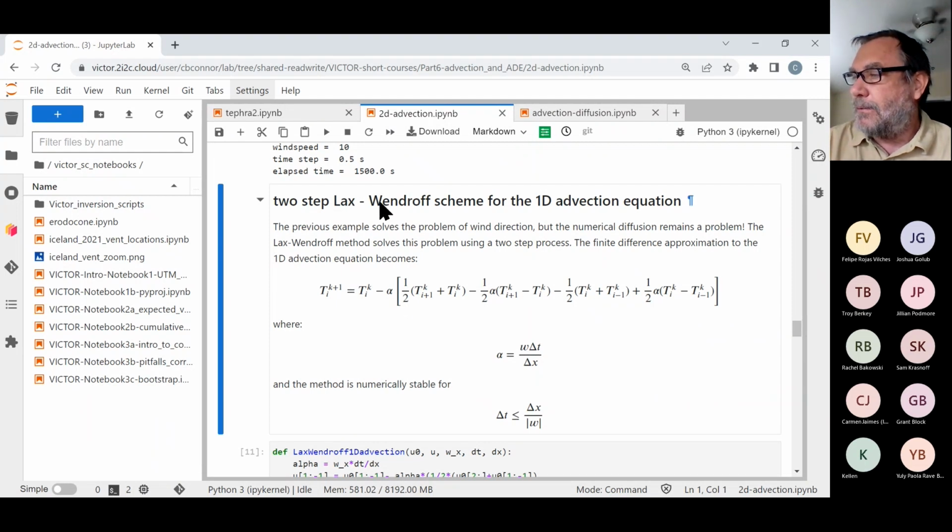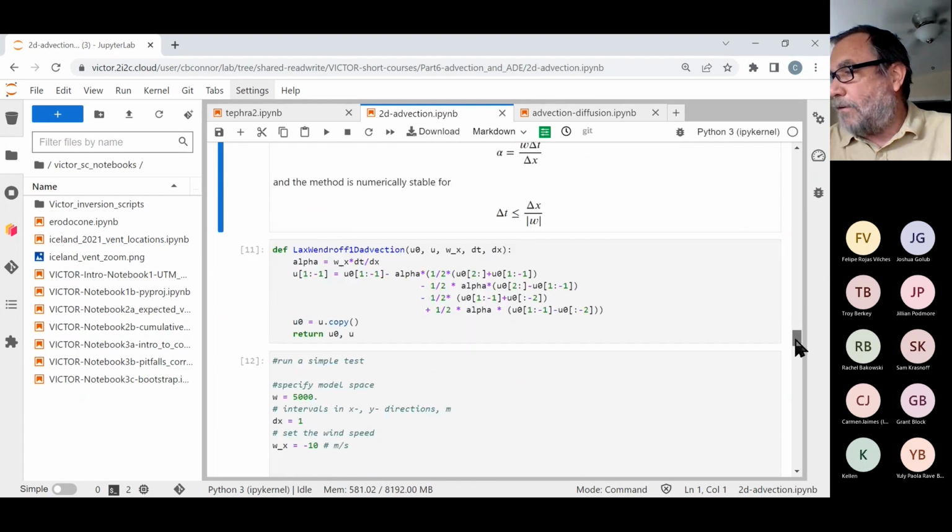So Lax, and later modified by Wendroff, published papers on how to solve this expression, the advection equation. I'm not going to go through all the algebra, but you can see what's happening is I've added terms, and I'm sort of thinking about the problem in two directions, right? I'm thinking about it in the forward direction, that is i plus 1 minus i, like in this term, and in the opposite direction, i minus i plus 1. So this will make your head hurt if you think about it too much, and I don't really recommend it, but let's just say that we solved this problem.